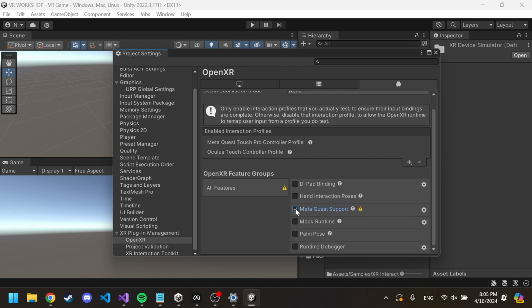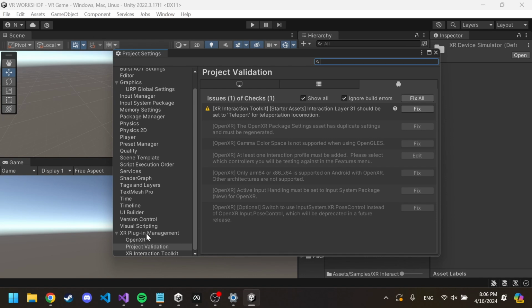Perfect. And you're going to see some exclamation marks over there. If you just click it, it will basically get us to the project validation screen at the bottom left side. There are some warning messages that you might want to consider, but on my end, it's not really showing anything that serious. You can just click fix all if you want, but I doubt that you have a very serious warning going on. So yeah, that is basically the setting up process.